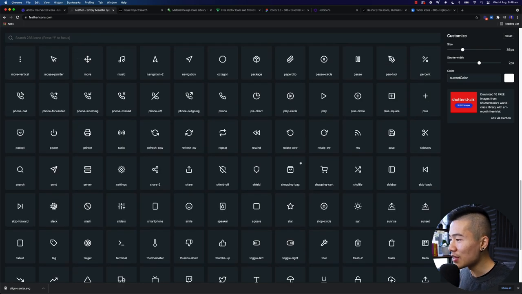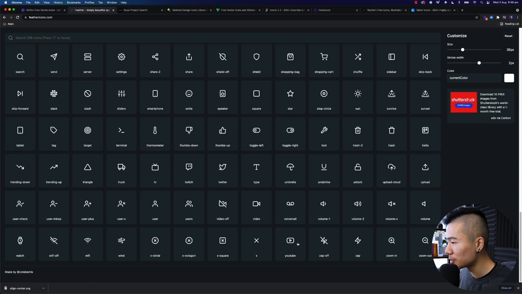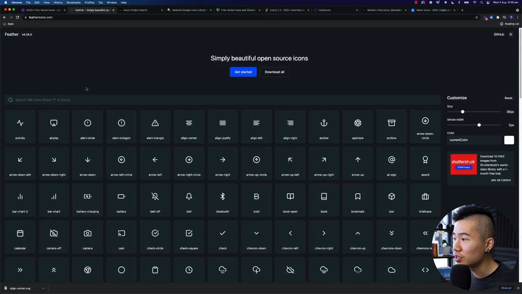The second thing is their social icons, Twitter, Twitch, YouTube. I've used these before. Line versions don't really look that great for social icons. I prefer them as solid, so I normally change them out for a solid one. So that's the downfall with Feather Icons, but still, everything else, 268 icons, is a beautiful thing.